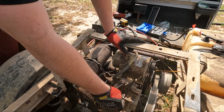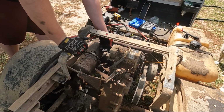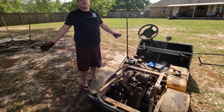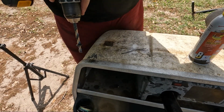This is going to make it so much easier to change these cables and clean up the motor, change the oil, clean up all of this stuff on the starter, troubleshoot what's going on with the electrical system. This off real quick. There we go.